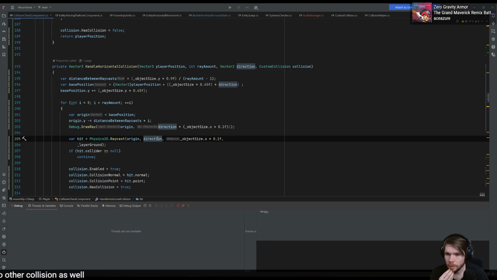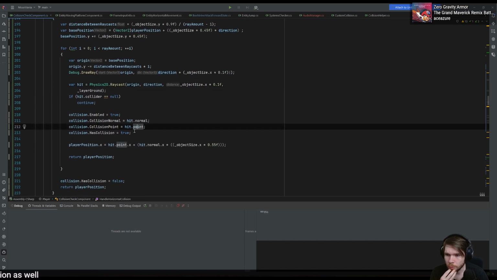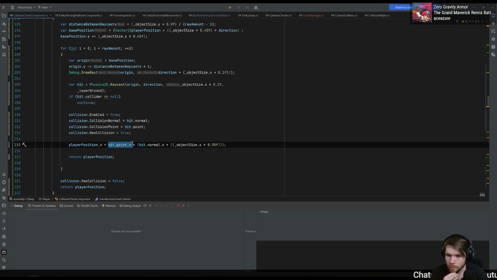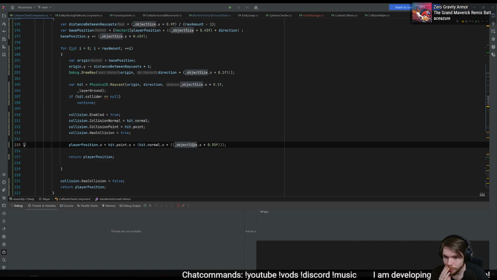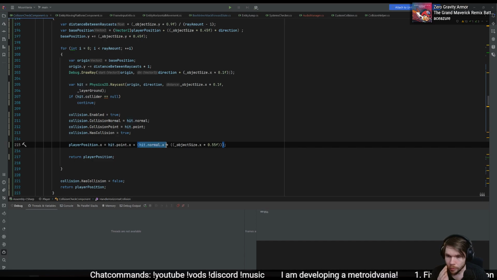All we're doing is sending a ray across in that direction. We're taking the point. We're taking the position is this. So we're moving, closing this. Object size is always positive. And if we are normal, should be pointing to the left.